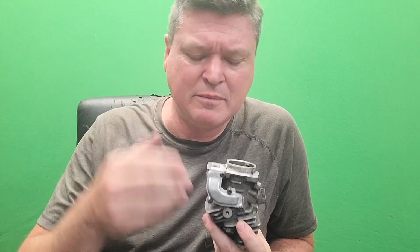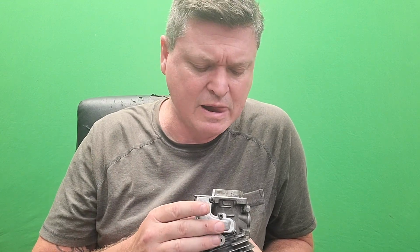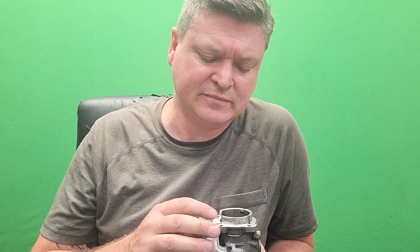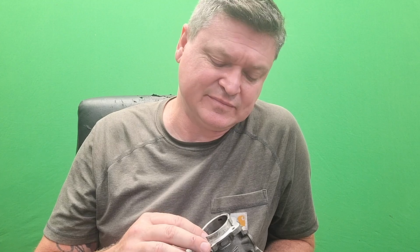Whatever. I'm looking at this and I'm thinking maybe they did it so they would cool the exhaust side, because that's where most of your heat is anyways. But if that was the reason they did it, I don't know. It's kind of flaky to me. I think it was probably more along the lines of the torque. And then they add in this idea that it also helps cool the exhaust side.